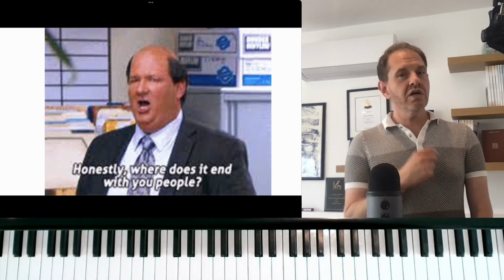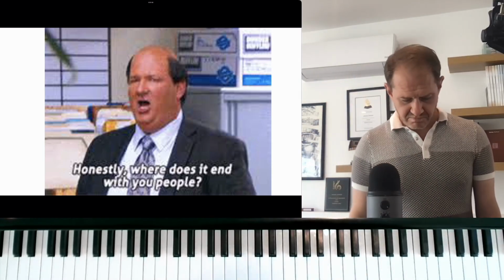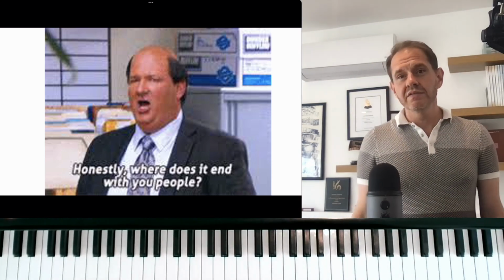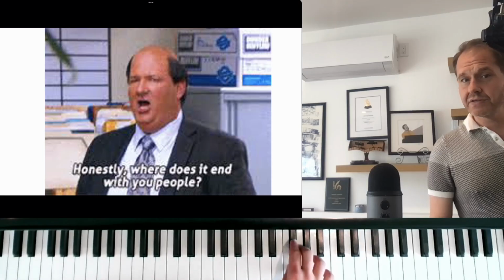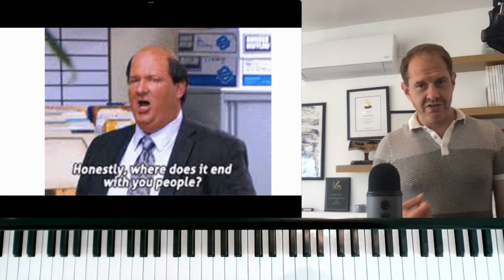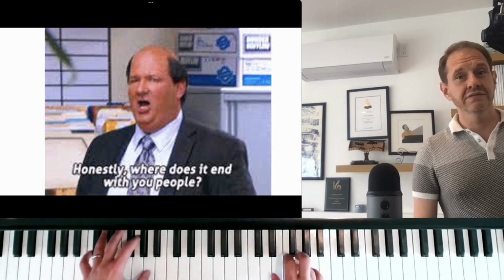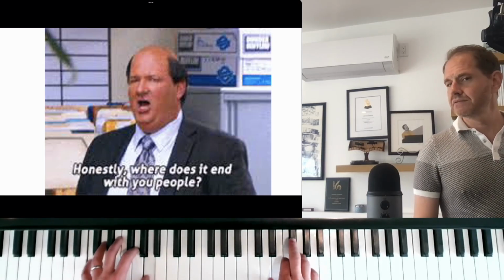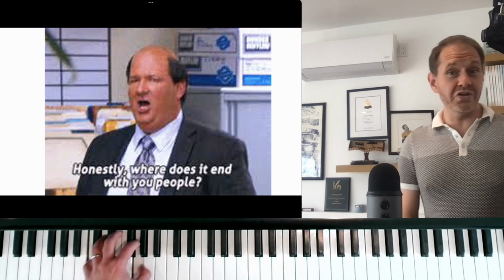So that's a 2-note group. Then ask your student to choose 3 notes from the blues scale. How about F, F sharp, and G, the 3 chromatic notes? 2, 3, 4. Fun, right?